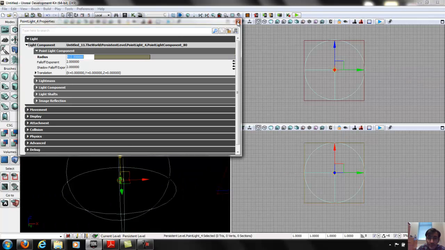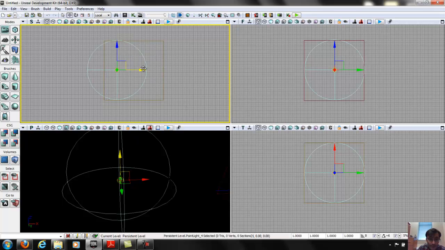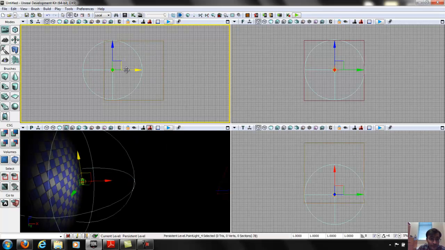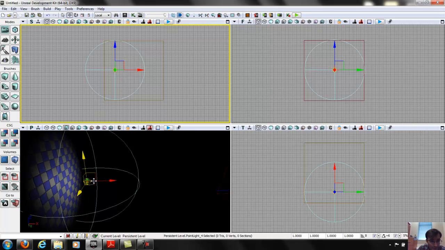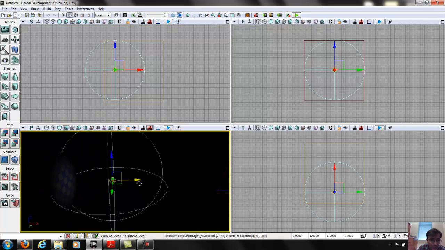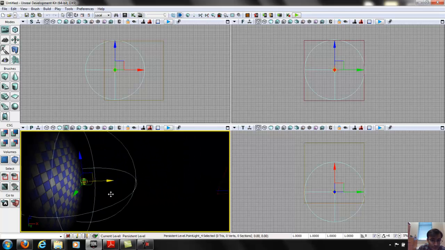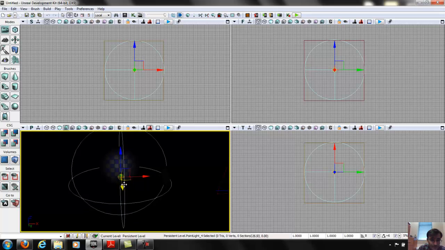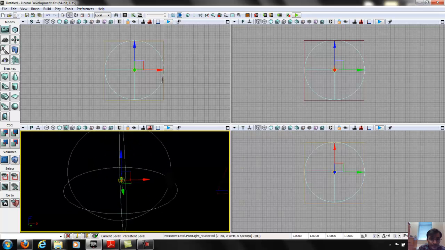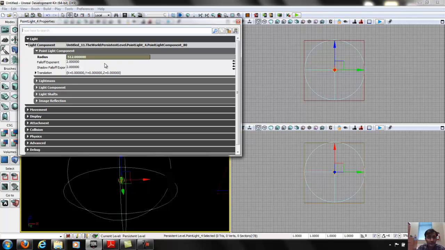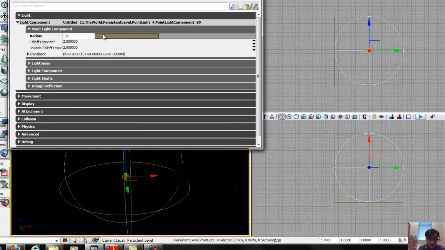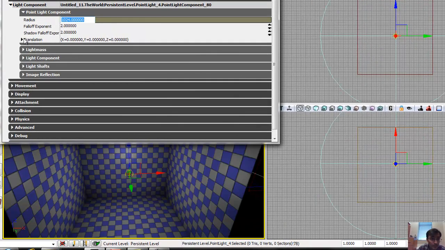Just so I decrease the lighting radius to 512, and you see here the light's radius is small, so it does not completely cover the entire room. You can create spotlight effects and things like that with this light here. So let me just click on F4 and increase the lighting radius to 1024 again.